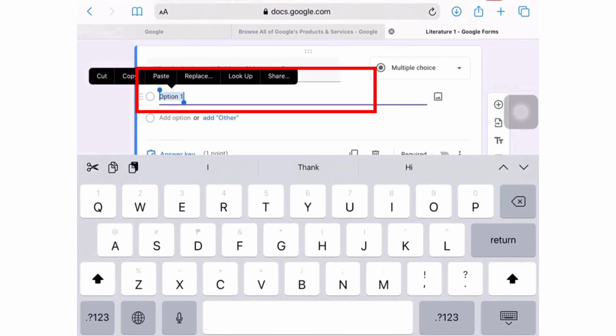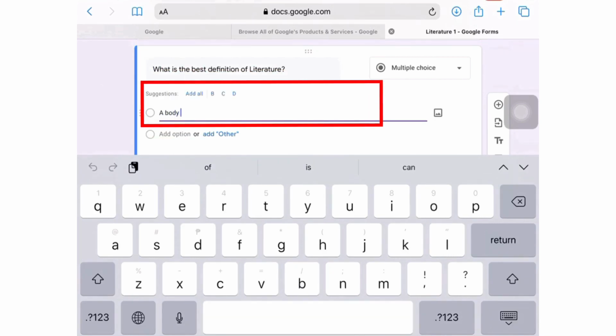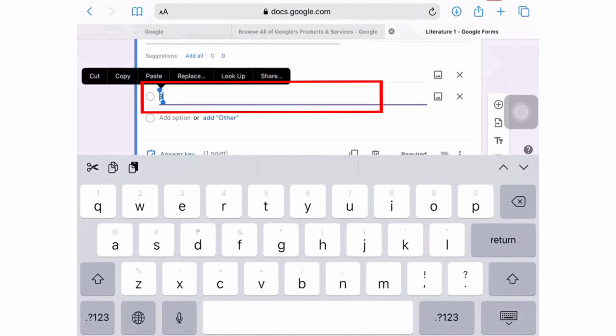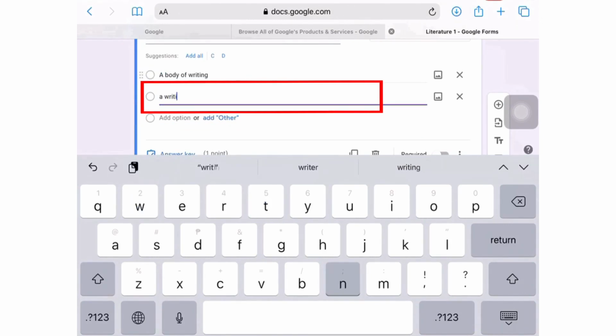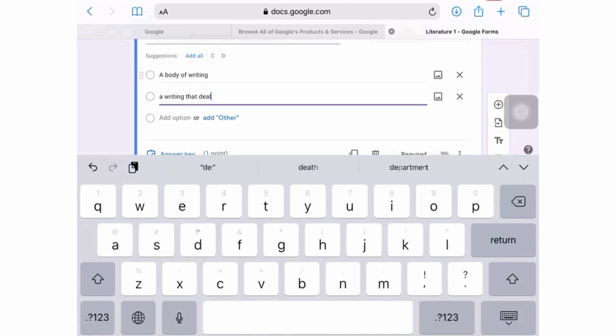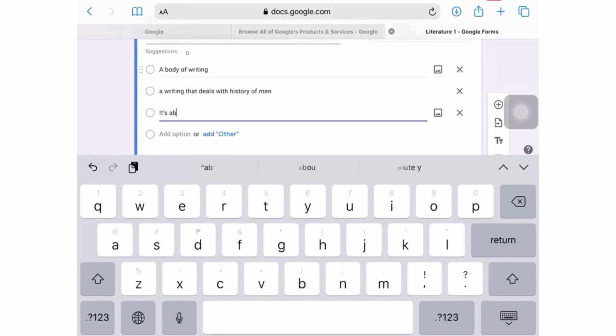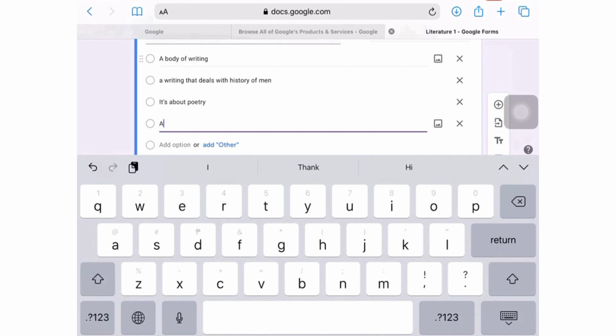So you can write your option number one, a body of writing, and then you can go to another option, a writing that deals with history of man, maybe, and then you can have another one, it's about poetry, so you can have that, or you can have the best answer there, kind of writing about men that deals with passion, struggles, and then written in a lofty language and style.